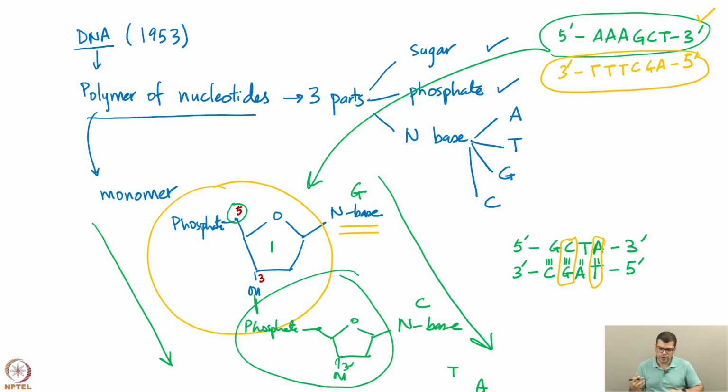As a result, when we are talking of DNA sequences, we almost always write only this much, because writing it like this automatically means that this is the structure that I am talking about, and it automatically implies that the other strand is going to be of this particular sequence. So, in a DNA sequence we only give 5 prime to 3 prime and the order in which nucleotides appear. That is the chemical structure of DNA.